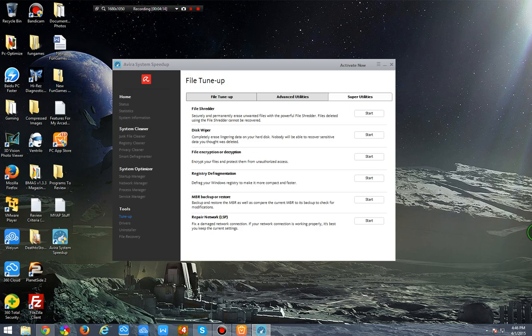Super utilities are just more stuff. Disk Wiper will completely erase any lingering data. It'll wipe all the white space. File Shredder will allow you to shred files several times over. Repair network, fix damaged network connection. Typically, even if you have random network issues where you had a really strong connection, you can see it from malware or a botched driver or something else. This will run a basic scan to see what could potentially be wrong. The disk defragment, as we all know, will compress all the items on your disk to where they're closer, and it can help reorganize them so it'll load faster.